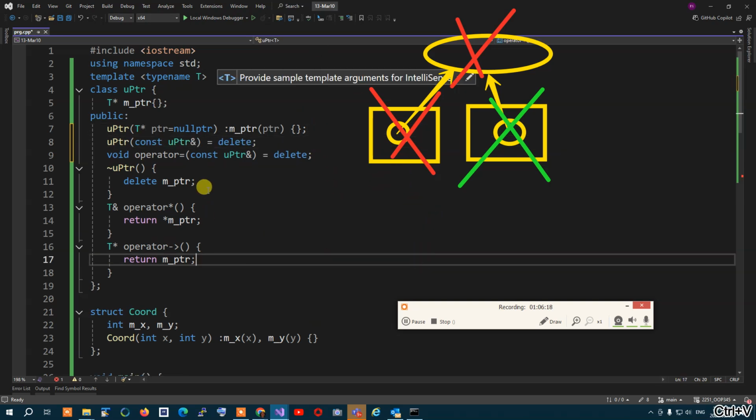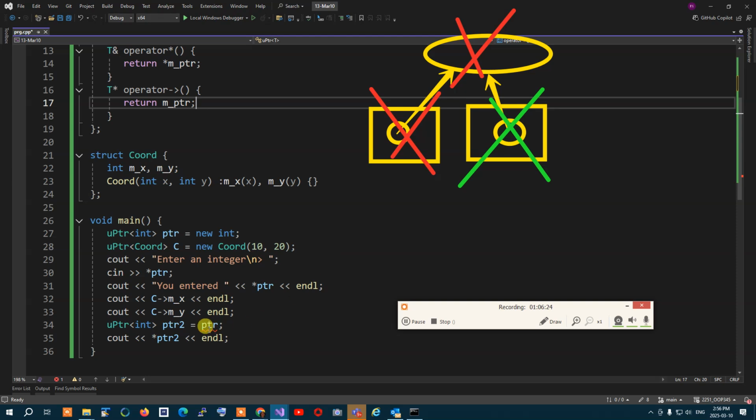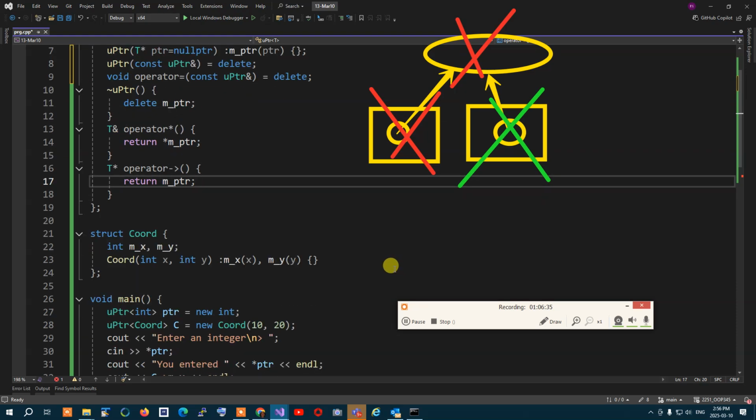So essentially, this is going to prevent cases of copying and assigning as you see over here. So this will cause an error. If you want a pointer to point to another pointer one at a time, what we can do is move the addresses from one place to another.